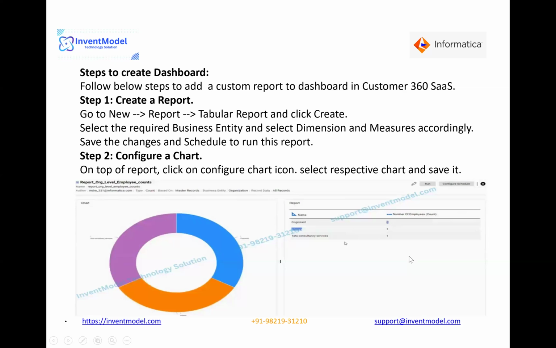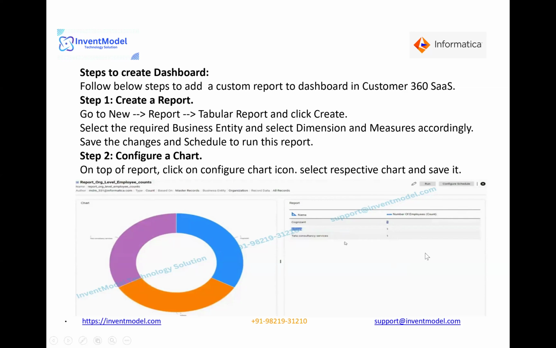On the right side we can see we have three rows. Those three rows are represented here in the pie chart. You can see three different colors, and based on the data, the length of these colors will change. So it will represent the data in the form of a pie chart.